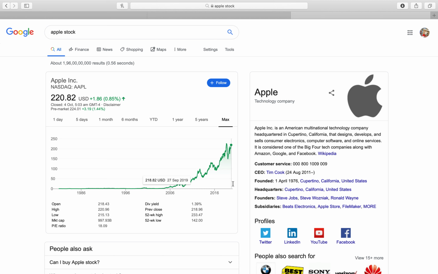So don't just compare your investments based on ROI. Also compare your investments based on risk. If there's a lot of risk but also a lot of potential for high ROI, or if there's an investment with low risk but low ROI, which one would you take? It really depends on how you're building your portfolio. So this is how you calculate ROI.